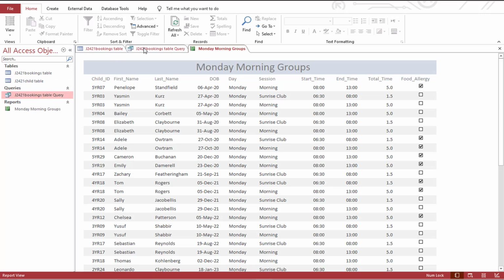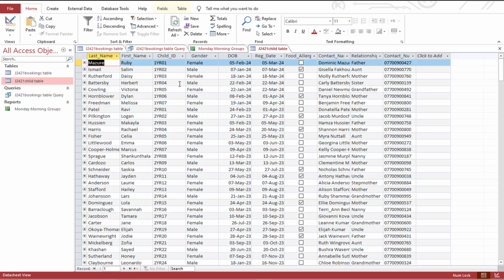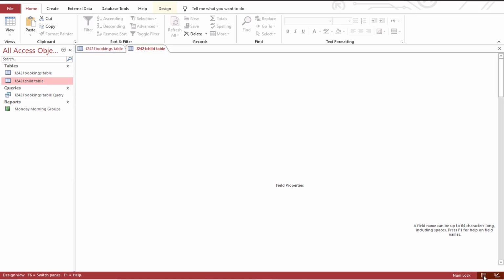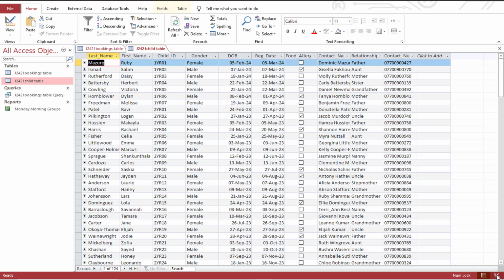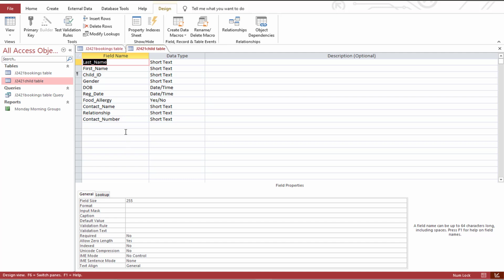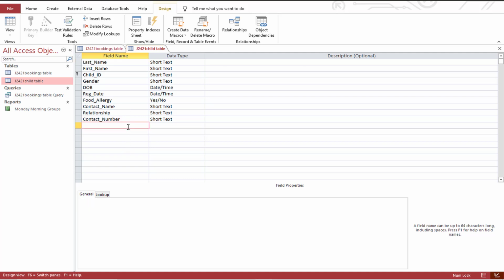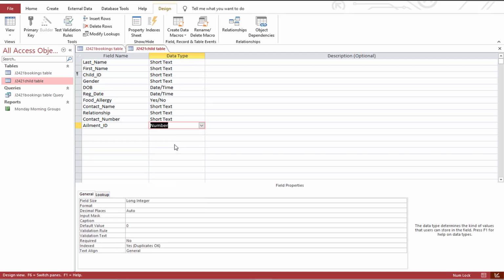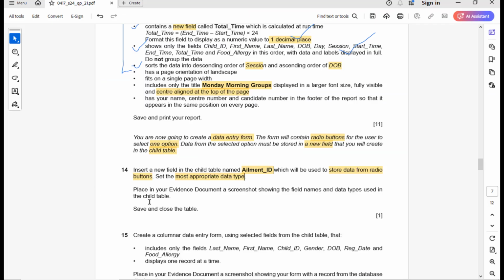So we'll move into the child table. Then we change our view. So in this view, we'll create the element ID. We'll go to the last list, create it, and the data type is number. The data type is number because when we create the unit later from the radio button, it is going to send in numbers, which will be assigned to this field. That's why we have the data type to be number. So since it is number now, we'll save our work, then continue with the next thing.